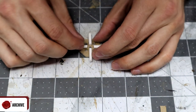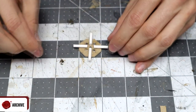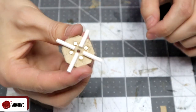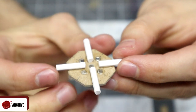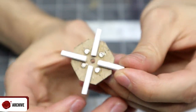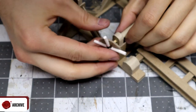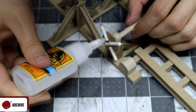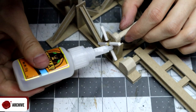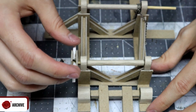I cut 4 5/8 of an inch long pieces and super glued them in place, basically leaving space in the middle for the skewer. It's important to line up the wheel with the magnet in the I-beam before doing this, and glue the arms on the outside of the wheel. Once those were in place, I placed it on the skewer, cut it down so the skewer didn't stick out past the arms, and then super glued the hell out of it to make sure it would stay in place. And then finally super glued the final octagon over the top, sealing the piece shut. And that's the arm control made.